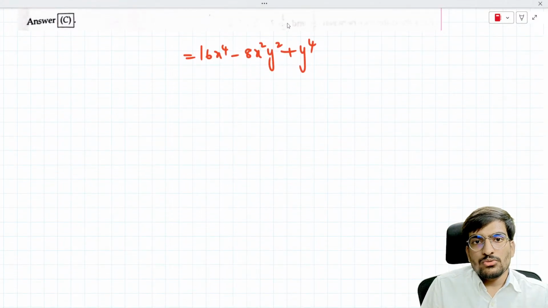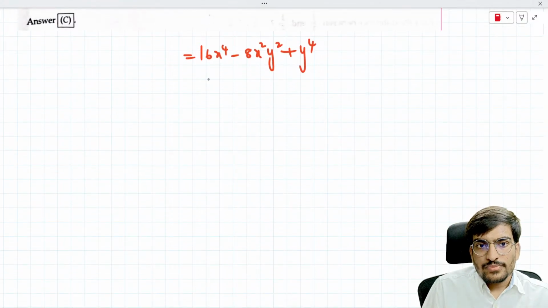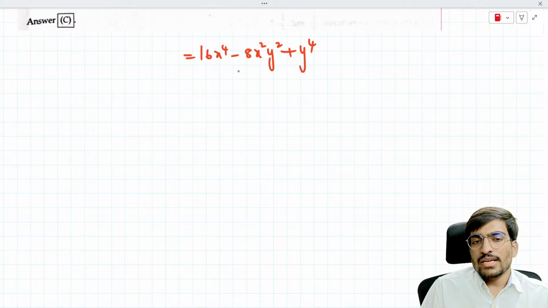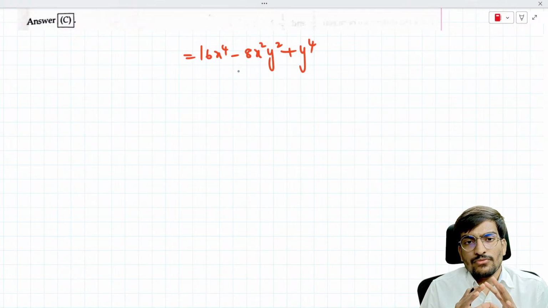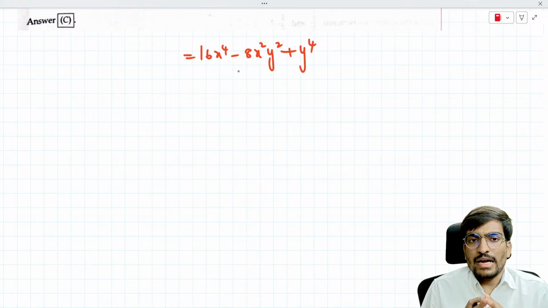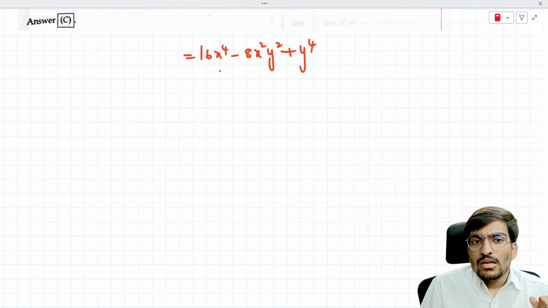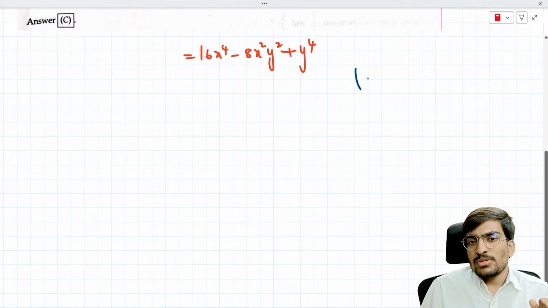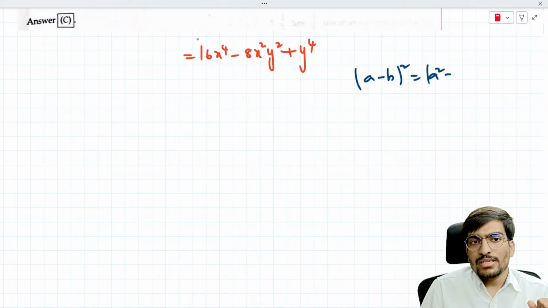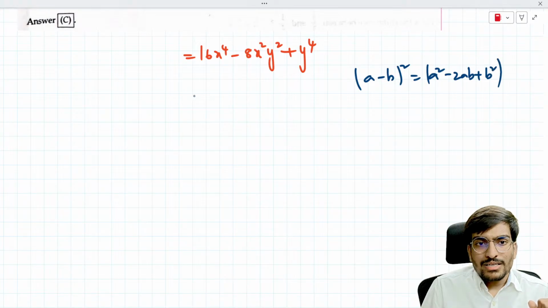After watching this, you need to get an idea. When you get aware of it, you will definitely get an idea. It's in the format of the (a minus b) whole square formula. (a minus b) whole square equals a square plus or minus 2ab plus b square. So that equals 16.